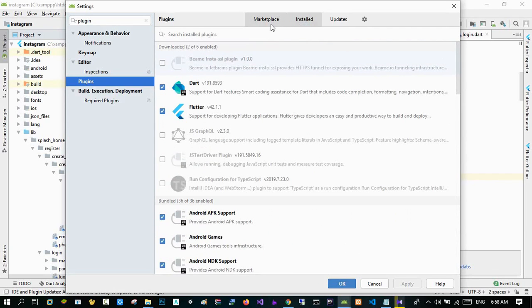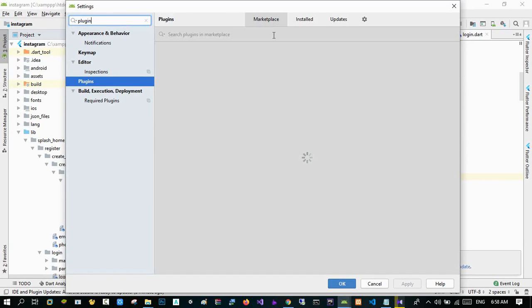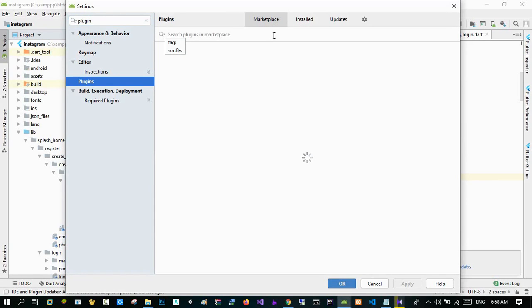We want to go to the marketplace in which we find different plugins. Now we can select whatever plugin we want from here. So what should we do here? We should search the Flutter plugin in the marketplace and install it.